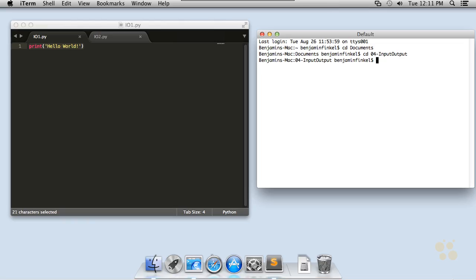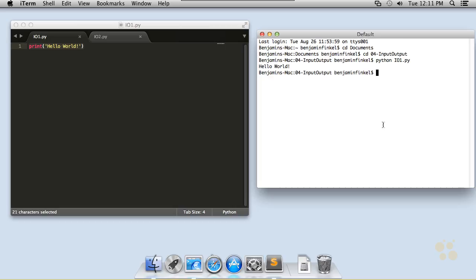So let's start simply and gussy up our print function a little bit to do some different stuff than we've seen it do in the past. So to start with, here's my simple print function, and it's printing out the text hello world. I can see that work right over here. I just type python io1.py hello world. So that works just like we expect, but sometimes we want to do more complicated things with our output. We don't always want to have an individual value print out with our print statement. Sometimes we might want to print multiple values and have them stuck together, or concatenated is the word.